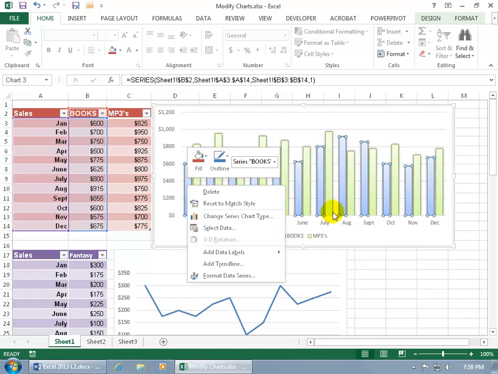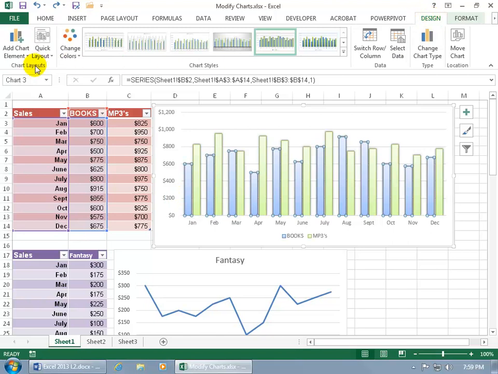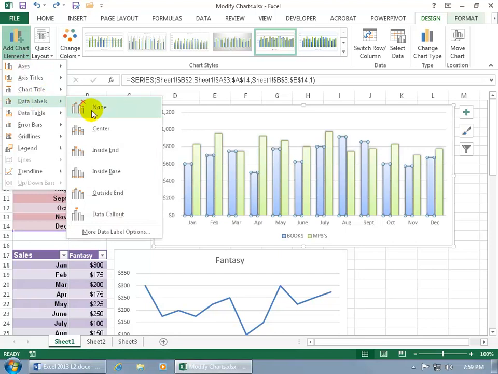And after it selects the entire series, then I can come down here and say Add Data Labels, either Add Labels or Callouts. If I go ahead and add data labels, it adds them up at the top here, which is really nice because that way I can know the exact numbers for any one of these. Or if you'd like, we can go ahead and undo that, and I'll show you how you can remove it. In fact, if you come up here and click on the Design tab, go to Chart Layouts, click on Add Chart Element, and there's your data labels. You can go and select None. You can also select them and hit the Delete key on the keyboard, in any case.